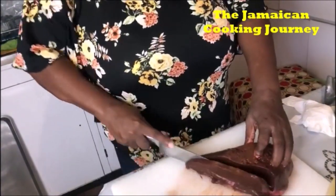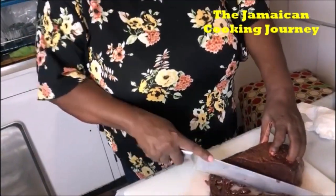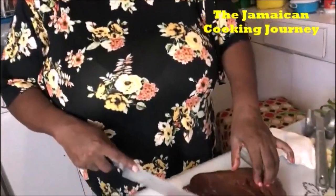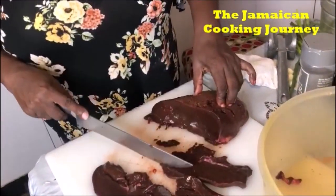Because sometimes when you get it in the supermarkets, it's pieces and pieces of liver that they compact together and freeze. When you get it and it's thawed now, you realize, oh, this is just not what I was looking for. So I'm going to continue slicing this liver and return.